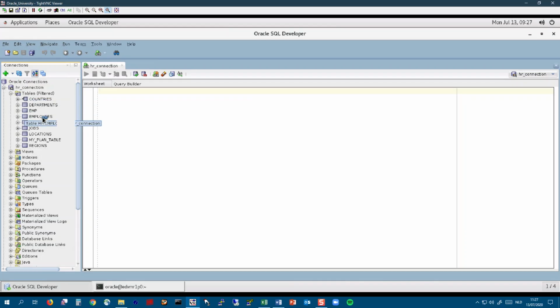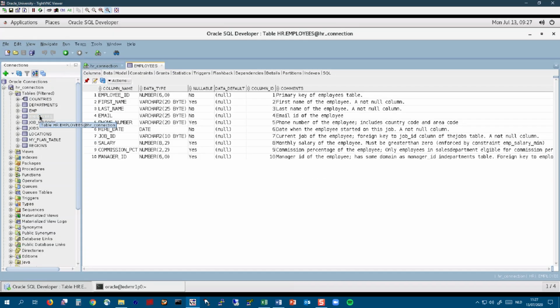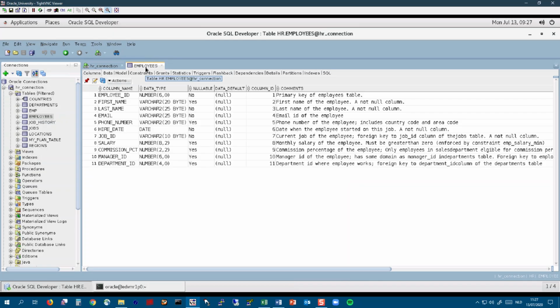Then I click on table employees, and you see that it opens a new tab in SQL Developer showing me the information about table employees. The first tab shown is the columns tab, showing me the columns of that table employees, their data type, whether they are nullable, and the comments on that column.